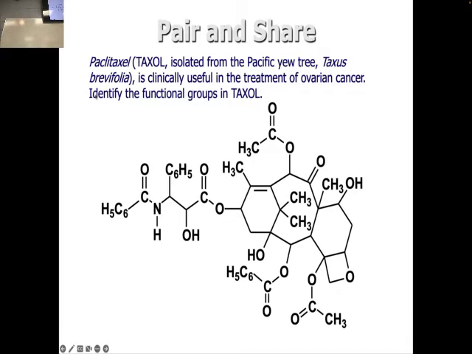We have a ketone, right? What else do we have over on this side? Alcohol. Okay, we have another alcohol or hydroxyl group, right? What about down here at the bottom? There are actually two more esters, right? There's one right there. There's one right there. What else is there? Alcohol. Another alcohol, right?